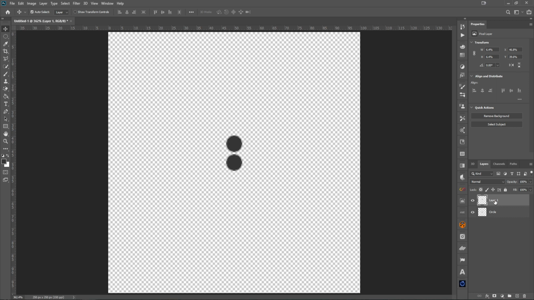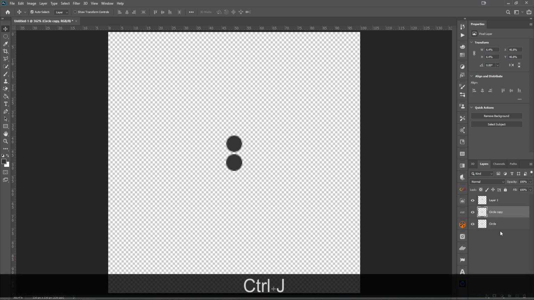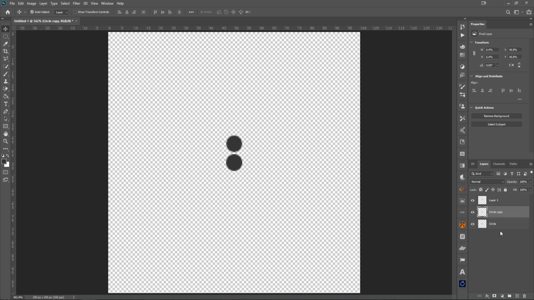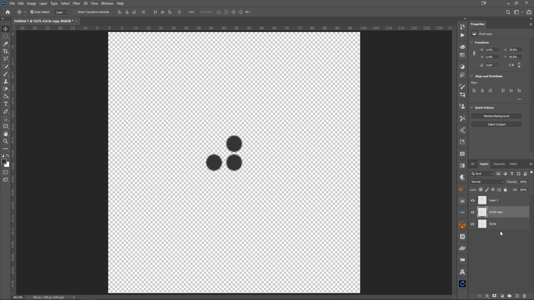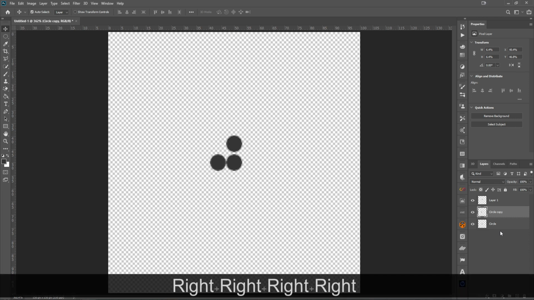Now, what I want to do here is create a new circle. It can be basically a duplicate of the original, as was the first one. So we're going to click our original layer again. We're going to hit Control J to duplicate. Now this one, we want to move over 16 pixels left and up 9 pixels. So we're going to go 20 and 10 and then back off of it. So hold down Shift, move it left 20, and then without holding Shift, move back 4. So that's 16. So now we want to go up 9, which is hold down Shift and go up once. That's 10. Let go of Shift and go down once, and that's 9.